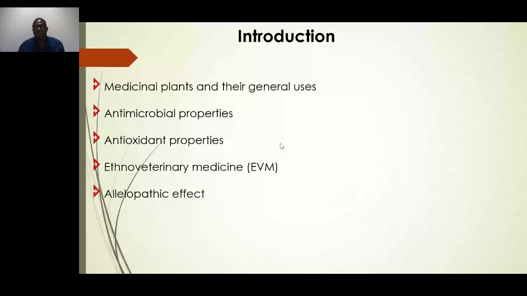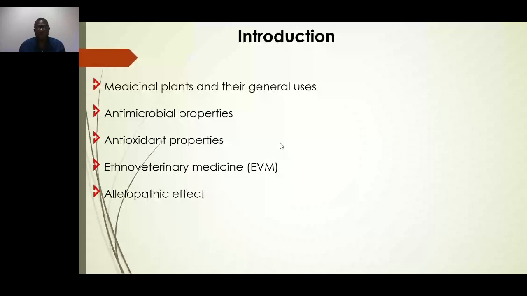Now let's look at the general uses of Bidens pilosa around the world. It is being used as food, traditional medicine, biopesticide, and herbicide at the same time. And let's look at the medicinal use. It is being used to treat hyperglycemia, malaria infection in Southern Africa, tumor, microbial infections, rheumatoid arthritis, and inflammatory diseases. It has also been reported to be used in the treatment of soil contaminated with heavy metal, and as a plant biopesticide.